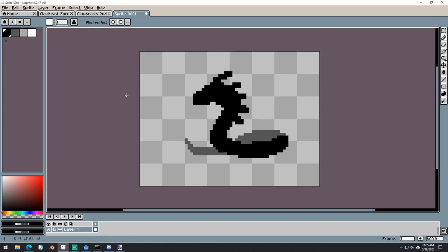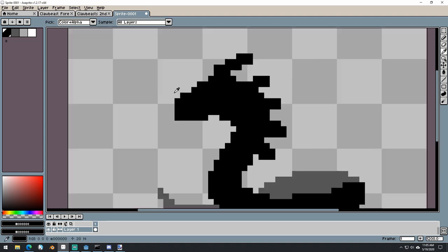Okay, I've got the basic silhouette lined out. You can see I used this lighter color for the tail and the back so I could see the shape here. I'm going to start cleaning up these edges and adding more details to this, and we'll see where we get there.